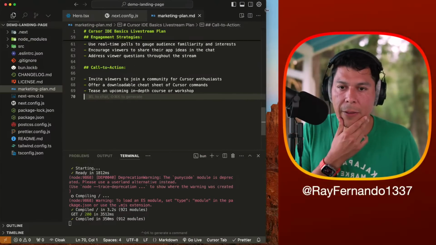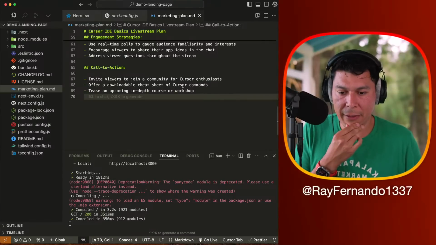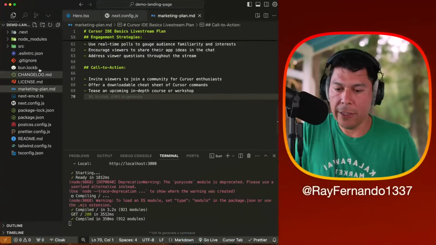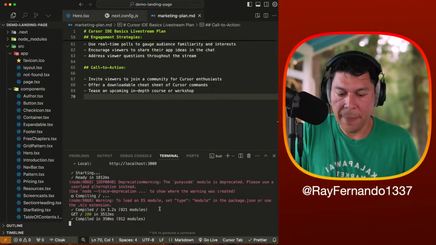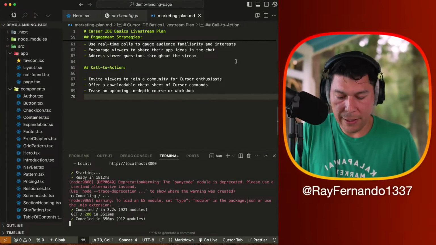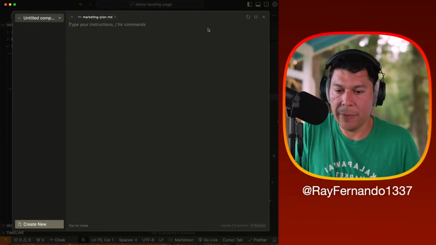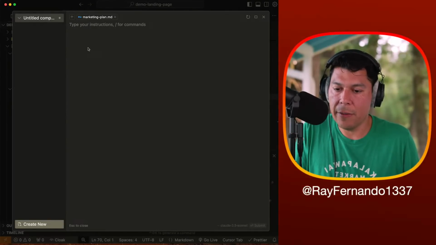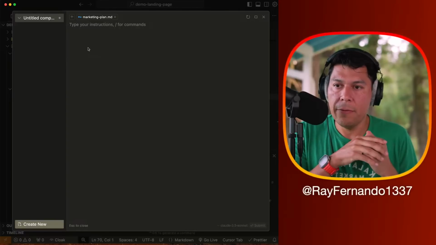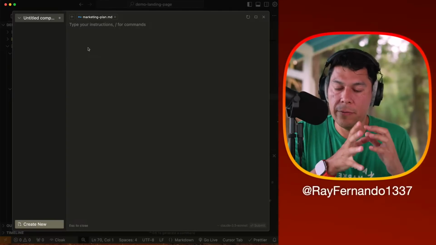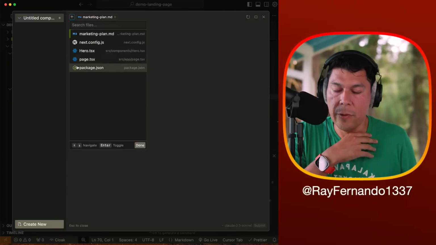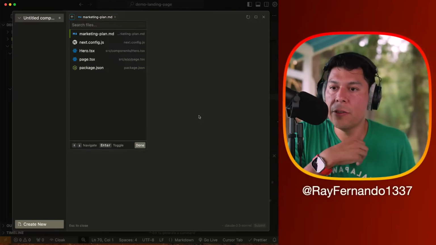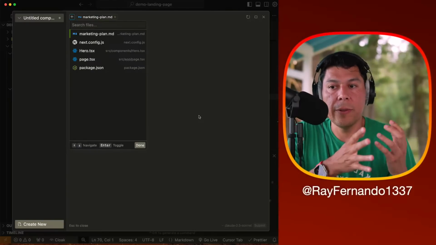Now that we have this pulled up, we've already realized that the page is already starting here. What I'm going to do is press Command-Shift-I, which brings up the composer view. Within this composer view, you have a way to give it different files. This little plus will tell us what files we want to put into the project to do whatever we want to do.